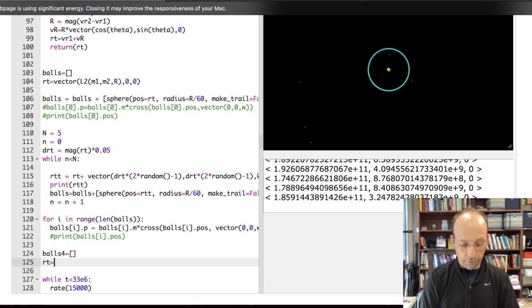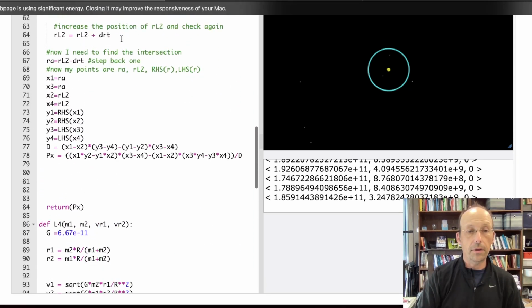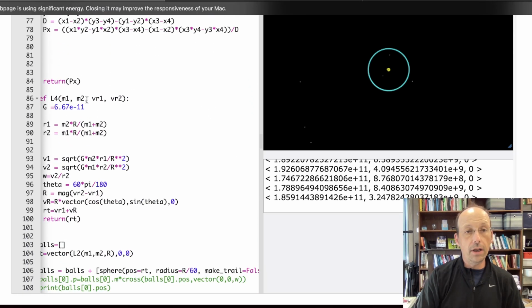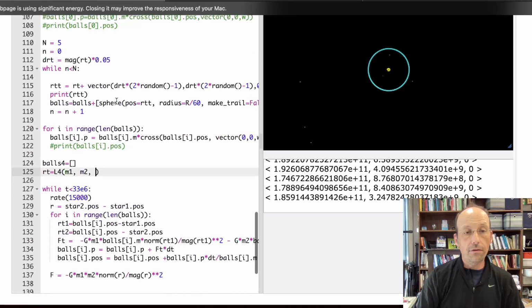RT equals L4 of M1, M2, and since it takes vectors, going back up here, L4 needs M1, M2, the vector R1, and the vector R2. The vector R1 is going to be star1.pos. The vector R2 is going to be star2.pos.